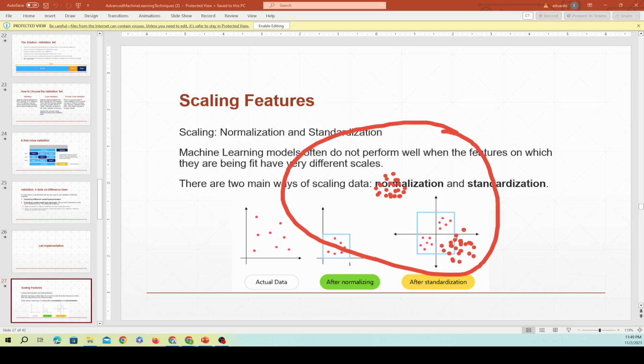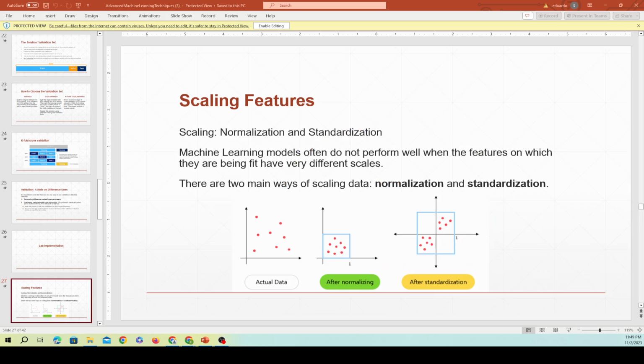Normalization is when you set your range between 0 and 1, and standardization is when you change your values between -1 and 1. We tried standardization first, and then normalization. Notice that this is your original data, which is very spread out. Our goal is to change it into a range between -1 and 1 for standardization, and if that's still not good enough, then we normalize it to change it between 0 and 1.